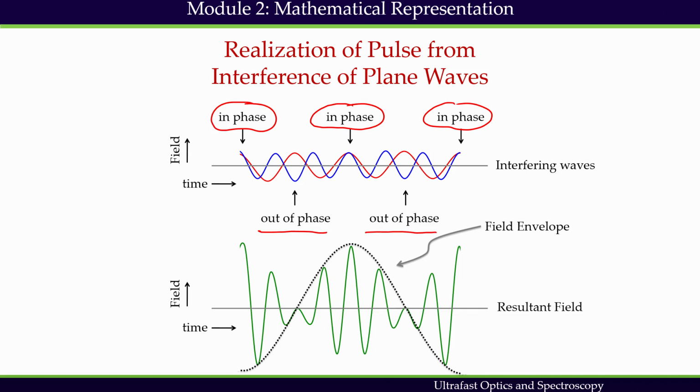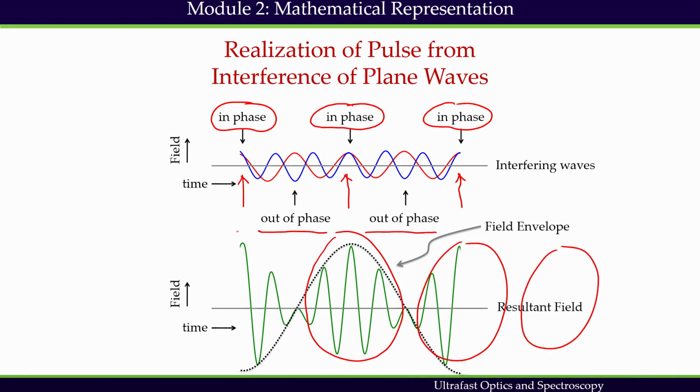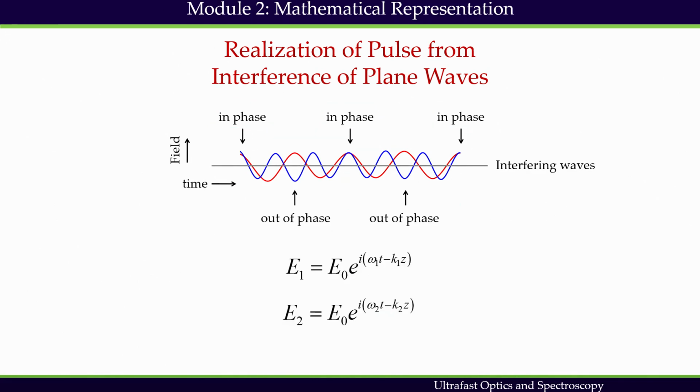When two waves interfere in phase, it is called constructive interference, and when they are out of phase, it is called destructive interference. Due to this constructive and destructive interference, we get the localization of electromagnetic energy, which is nothing but a pulse. A pulse here, again a pulse here, again a pulse here, and so on. The theory of optical interference states that at a point, the total electric field can be calculated based on linear superposition of electromagnetic plane waves, because electric fields are additive at a particular point.